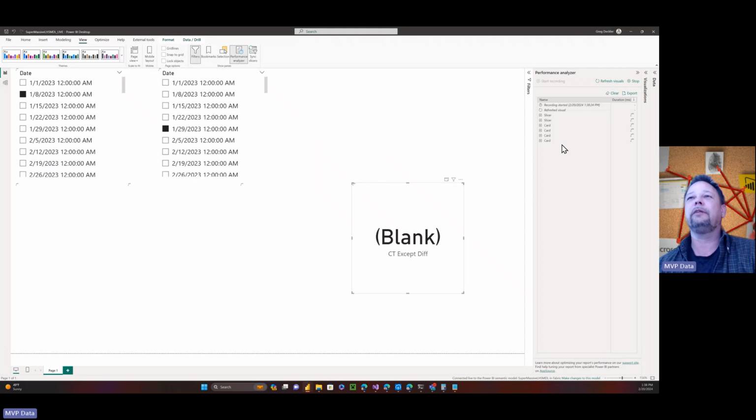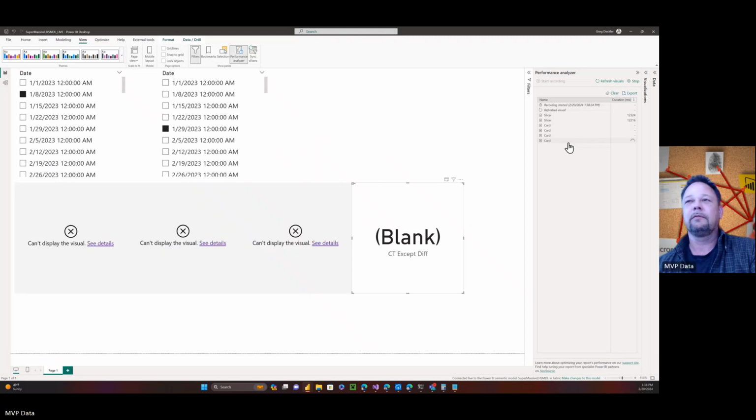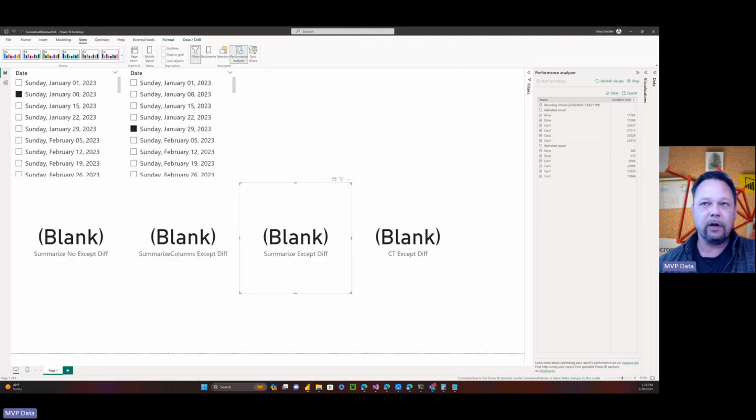Now, this is first run, right? So kind of similar to the import mode. It seems like it's taking a little bit longer. These come back blank, but still running. Still, come on. Okay, so 21 seconds and the DAX query took 12. Whatever else was going on took another. So let's compare that to our live report here, and that is this guy. So again, 21 seconds, about 10 seconds of a DAX query.